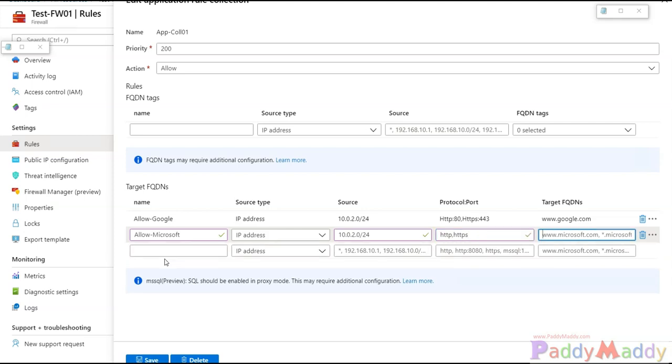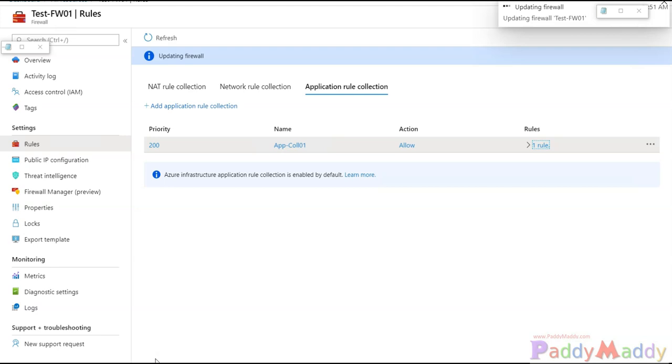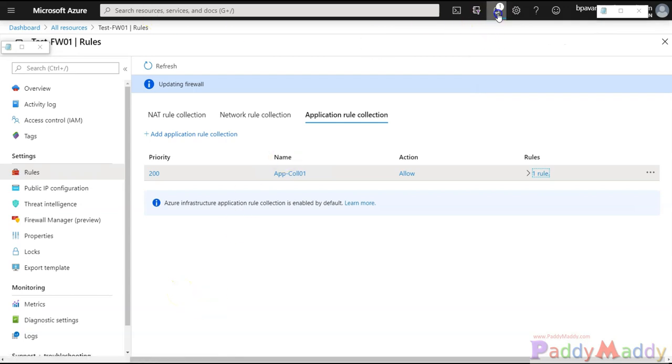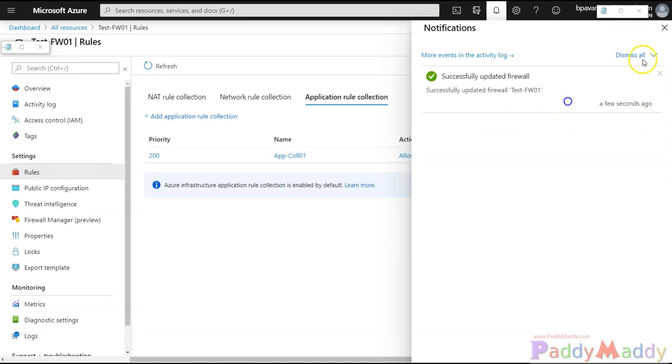So the traffic will route to your firewall, and firewall will, based on the rule matching, allow or deny. So just updating this firewall rule might take a minute or so. It's still saving. Yeah, it got successfully saved.